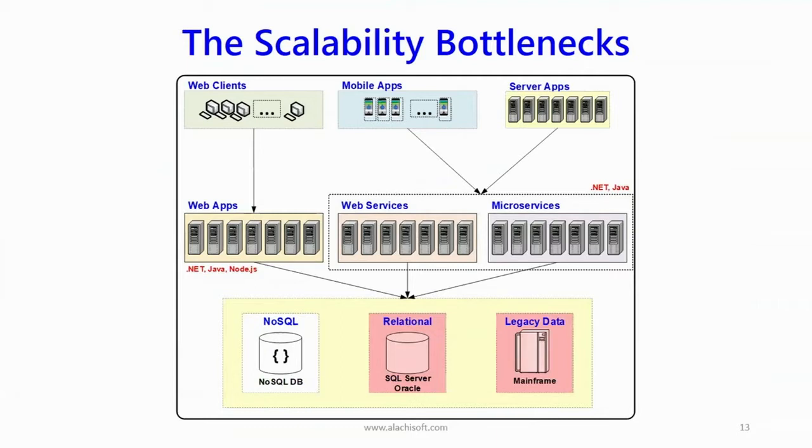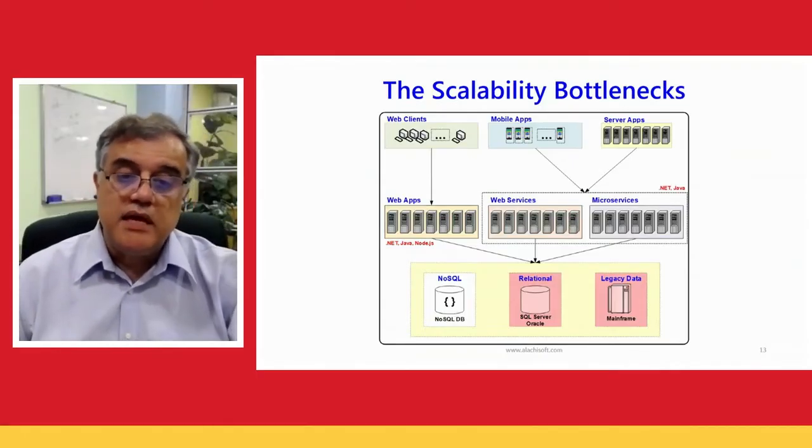And even though NoSQL does not become a bottleneck, the reason that's not an answer to all of your problems is because NoSQL requires you to move your data away from relational and away from mainframe, which in an ideal world shouldn't be a big deal, but it is a huge deal. Most businesses cannot move away from relational entirely. They cannot move away from mainframe entirely. They can use NoSQL as a combination of some data could be put into NoSQL database, but a lot of the data has to continue to be in relational databases and in the mainframe.